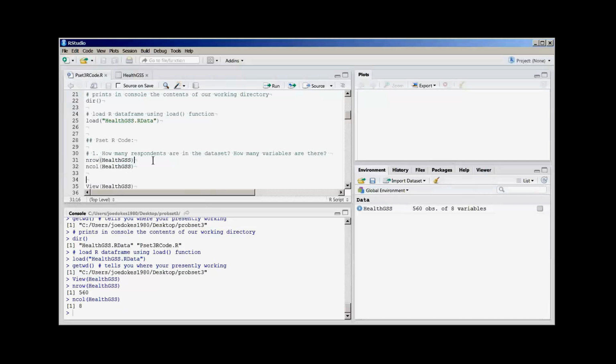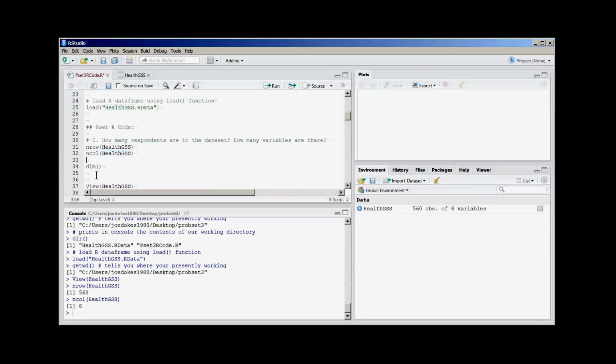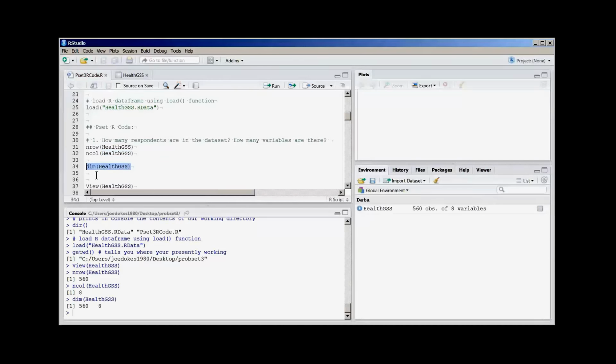Nevertheless, these are other functions that you should be familiar with. Quite often when we deal with messier data, when we do the final analysis, we may not know the actual dimensions of the data sets. Another function that I use all the time is called the dimension function, and this gives us both the number of rows and columns in one screen. It prints the rows and the columns.